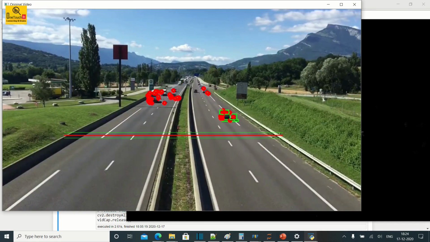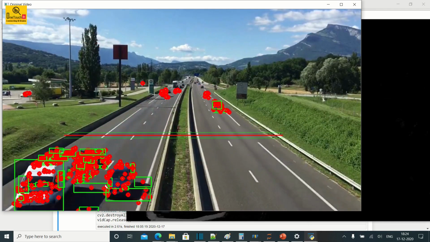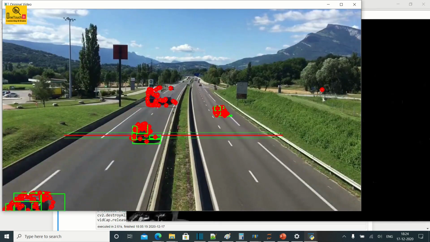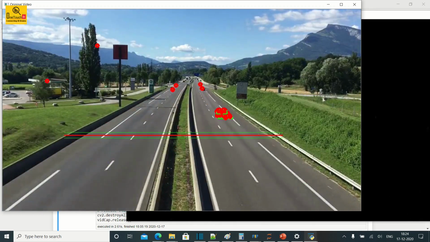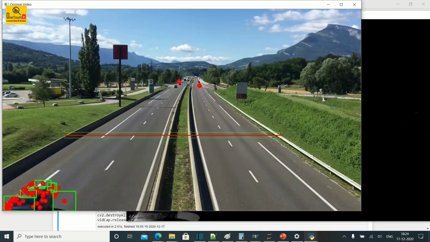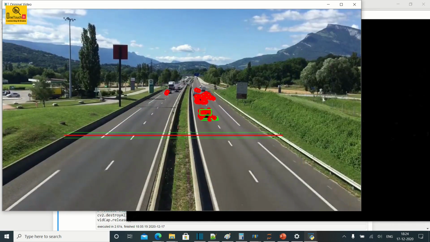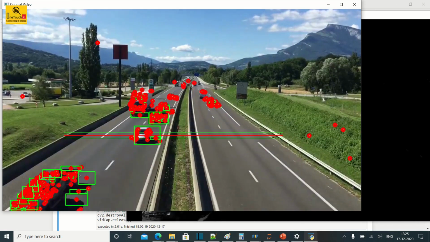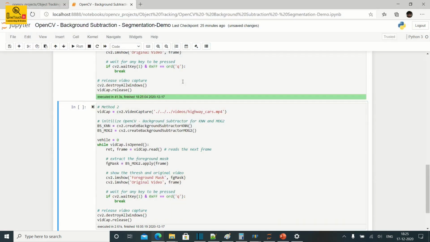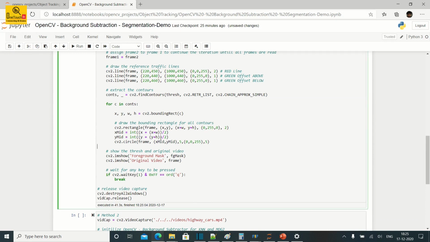So how do we avoid this? I can avoid any contour that is visible in the long distance with a bigger contour area. Any contour area which looks very small, I want to ignore. That's where we are going to introduce the contour area. Let's press the Q key to exit from this. And now let's do this. Right after the for loop, I should introduce a check to ignore the small contours in size.